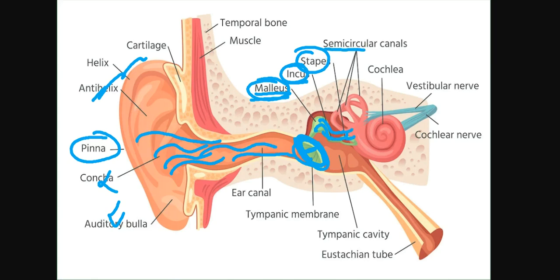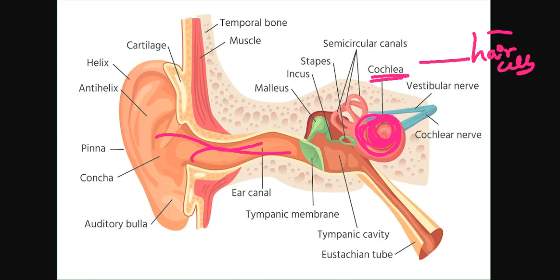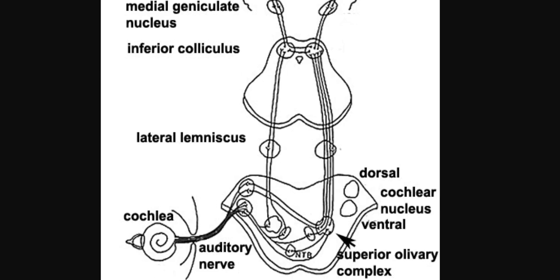Then you have these semicircular canals, and this is your cochlea where the main thing is going to happen. Okay, this is your cochlea, and from this cochlea you have the cochlear nerve. This cochlear nerve is important, and this is only the second option which you have seen just now. When the sound reaches here, the basilar membrane and all these things come into play, the hair cells in your cochlea shake or move here and there, and then you have this cochlear nerve. This cochlear nerve is important because the next image you are going to see will be very, very important.